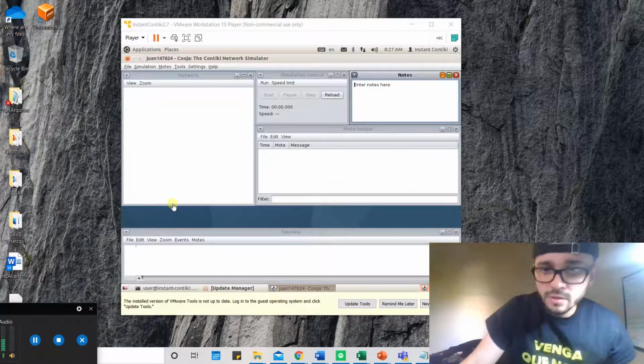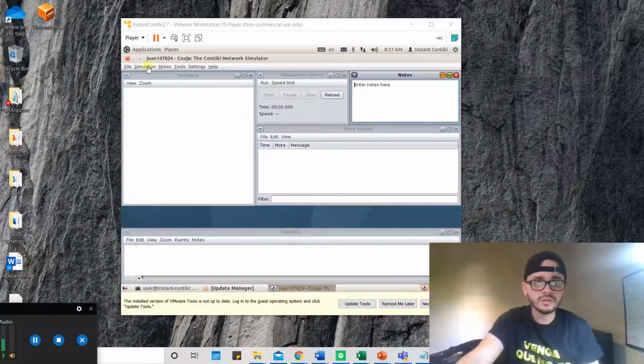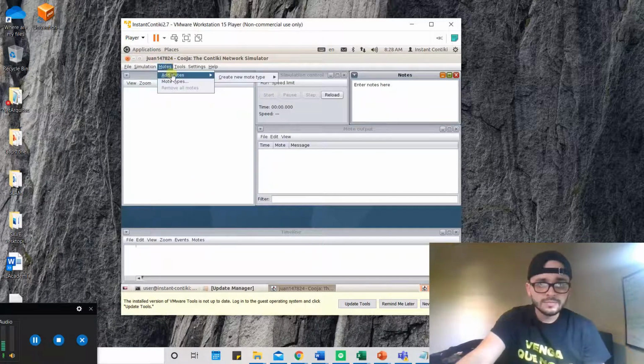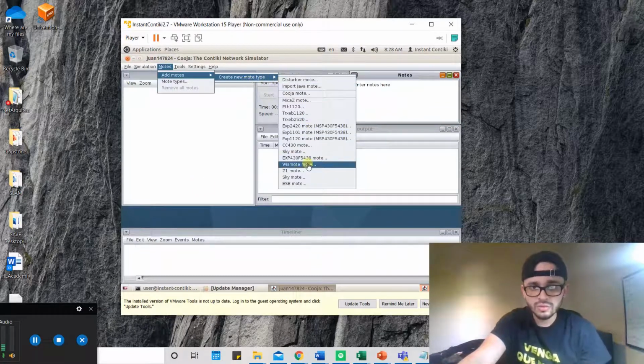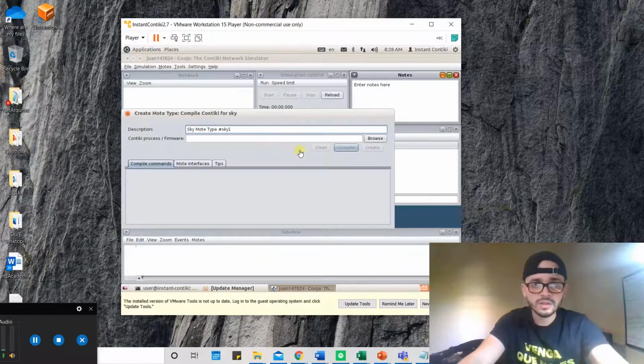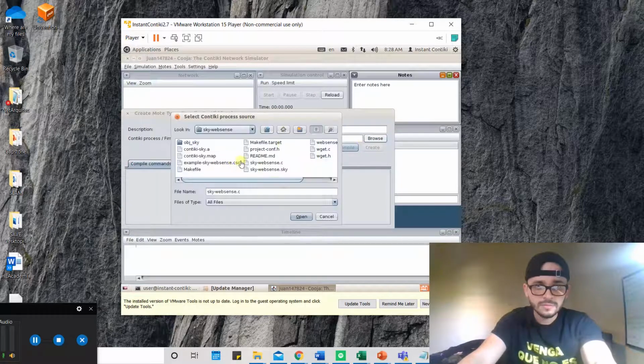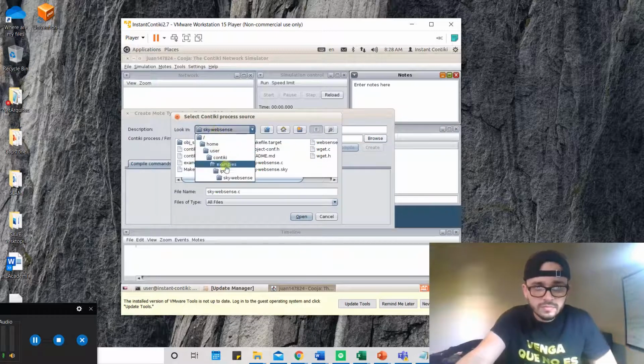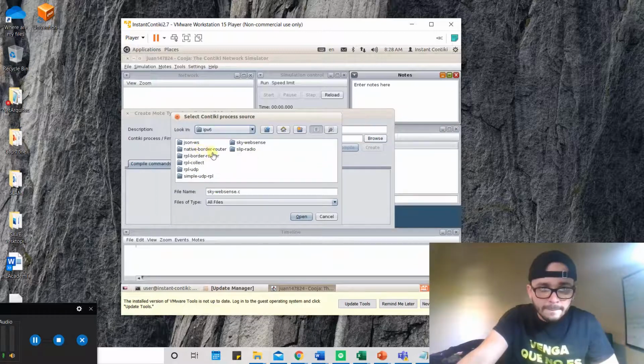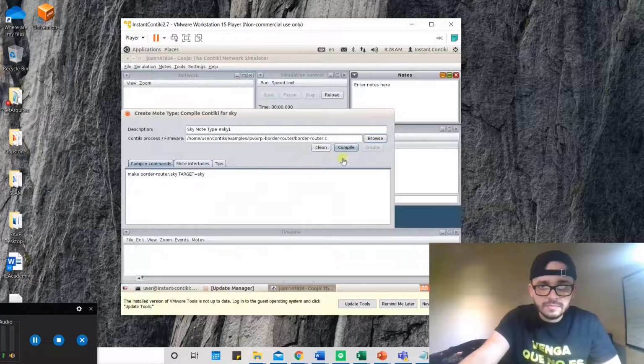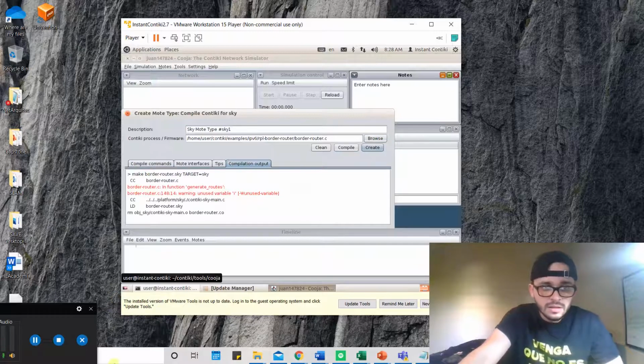Okay, so now we're going to create a border router. Add a mote, Sky mote. Compile.